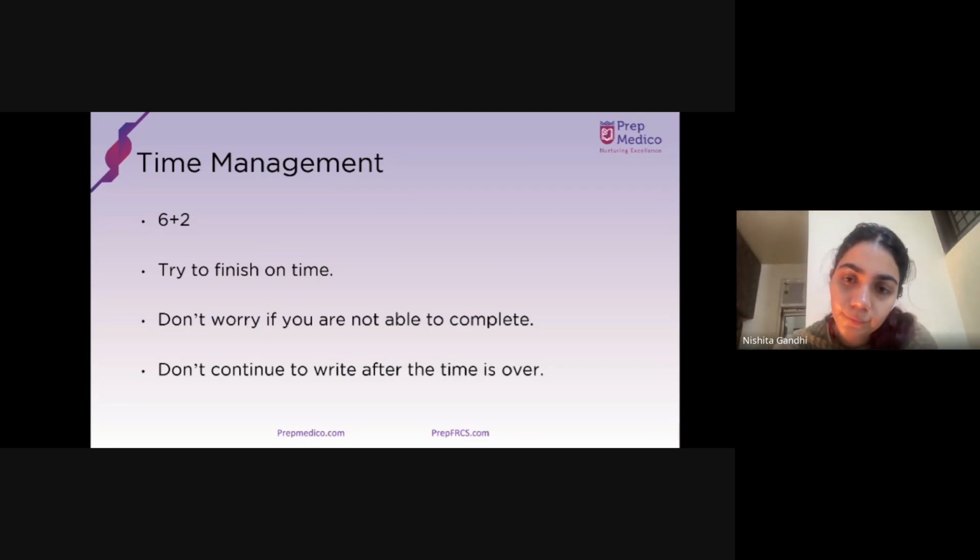And one more point I want to add, like what Harish told us: don't continue to write after time is over. Before you leave the station, make sure it's all very tidy, because that is your IPS points for your prescription station. And once you enter the station, don't forget to greet the examiner, please. In that panic mode, at times you miss greeting the examiner. That's very important.